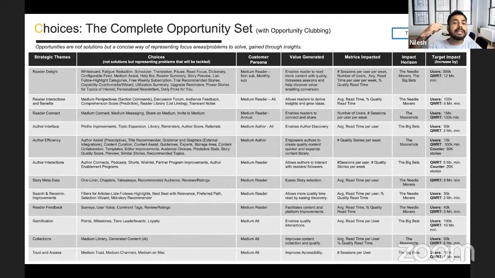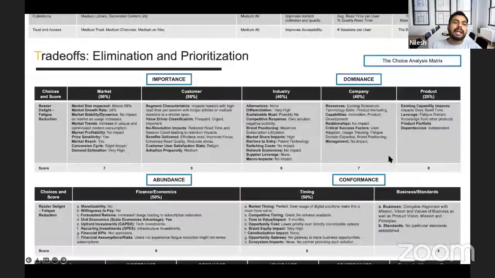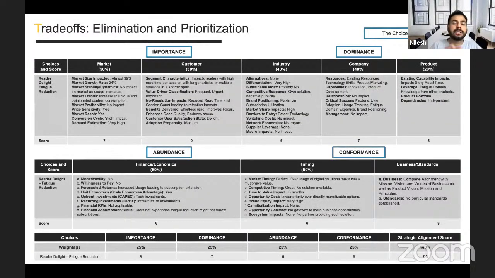Say, how do I increase the subscription, which I finally want to attain in terms of revenue? Say I give you 1 month of free subscription if you reach, say, 10 points, so some X number of points. Okay, so the more you read, the more points you get, and the more you get a free subscription, and so on. So there are a plethora of things you can do here, but not all need to be selected. It all depends on your goal alignment or your target impact that finally happens. And then you do a trade-off and elimination, wherein you decide whether it is strategically aligned.